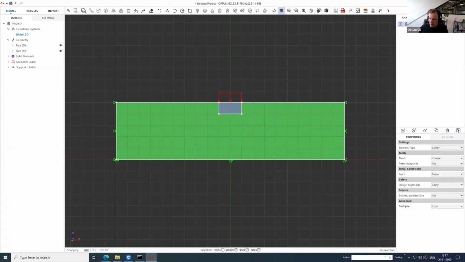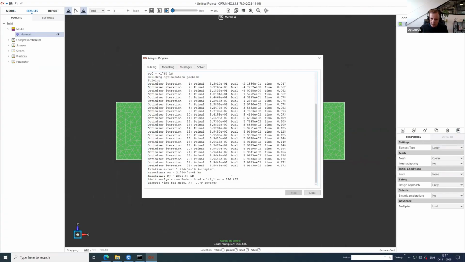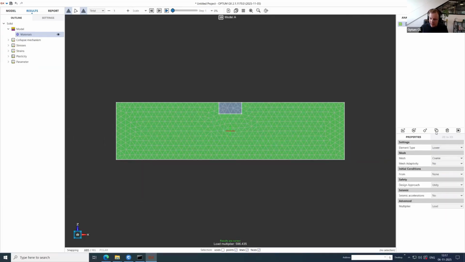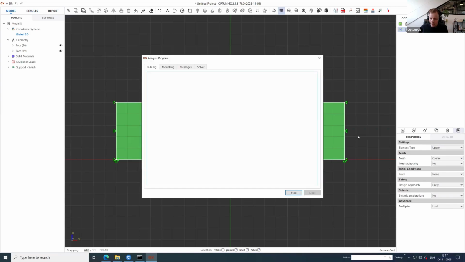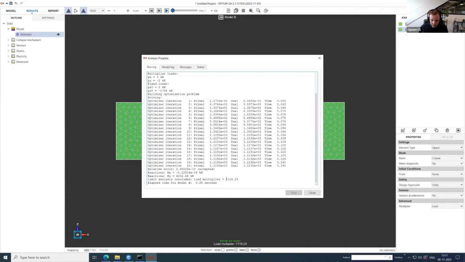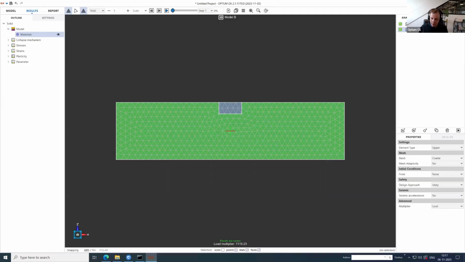So if we start with a lower bound, we get a lower bound of 596. And then we could have another model where we do an upper bound, and that would be quite a bit more, 1119. So we know that the true solution is somewhere in between. We don't know exactly where.